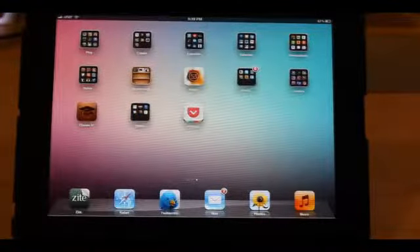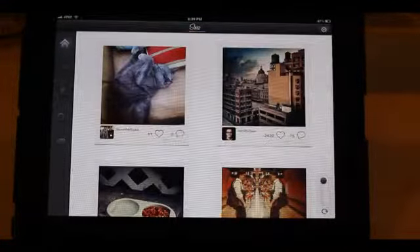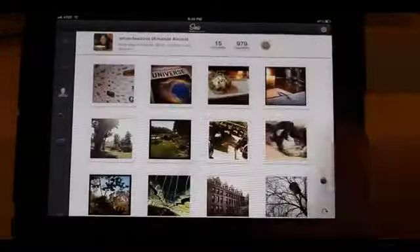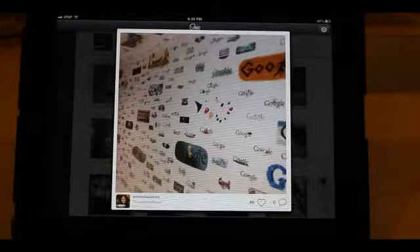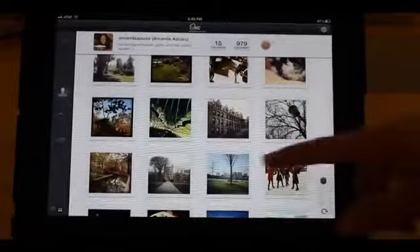The next app that I really like using on my iPad is Iris. It's an Instagram viewer for iPads since Instagram doesn't actually have an official iPad app, which is quite frustrating. So you can view posts from people who you follow, and you can also view what's popular on Instagram, or look at your own profile and see pictures that you've posted. Shout out to the awesome people at Google — I actually got to meet some YouTube engineers last week and got to take a picture of this wall. It was an amazing experience and I'm really thankful that I got to go to Google.